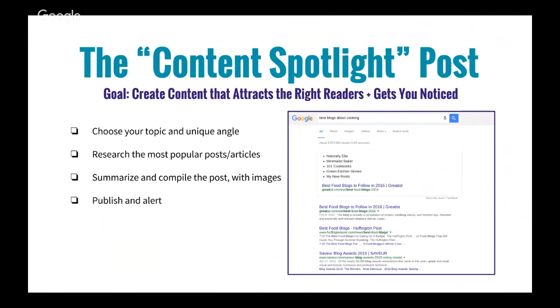Again, it's not just the top 10X, it's the top 10X for audience, and then one of their challenges or one of their desires. And the reason we've got a picture of Google here is because Google basically has created a search engine, and what does it do? It filters and highlights content. You can do the same thing on your blog for your audience. Show them what the best blogs about your topic are.